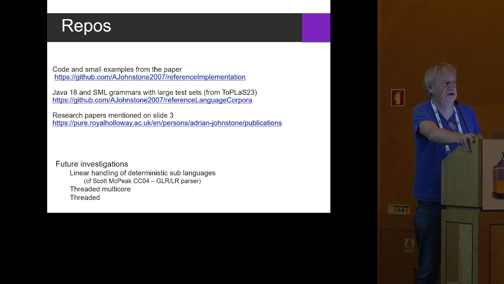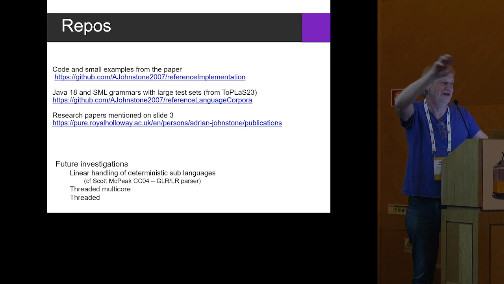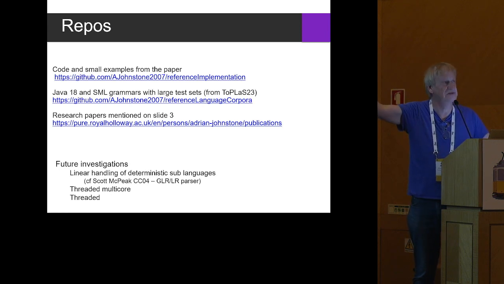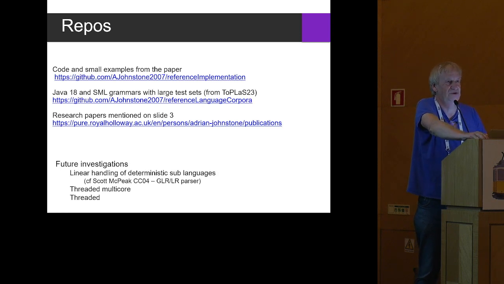And the other thing I would say is that with the EBNF parser, it's very easy to write an EBNF recognizer, it's trivial. But to get the SPPF right for the EBNF case is very non-trivial. We've published a version, but if I'm honest, there's a big sort of here be dragons sign over it. That's correct, but some of the later variants, which work differently, we haven't done the work to think about what the EBNF SPPF would look like in that case. And I'm not sure that we're in a hurry to do so, because it was a stressful time getting that right. Okay, thank you very much.